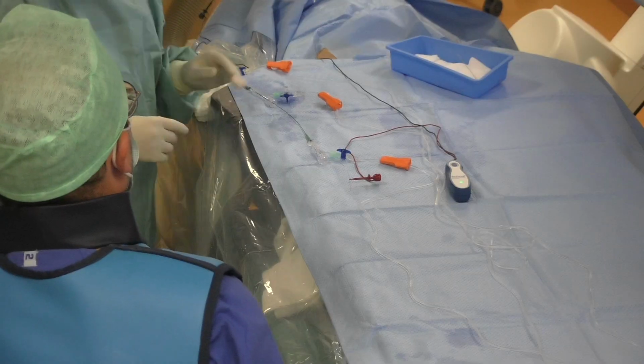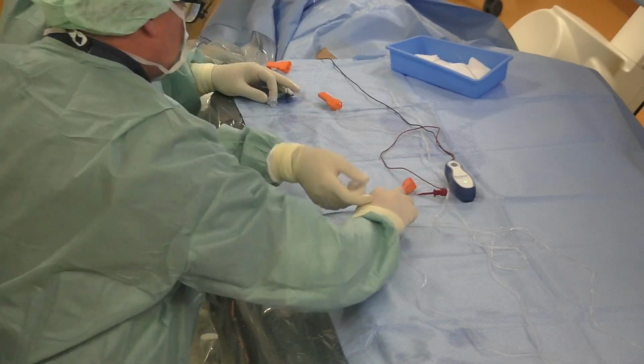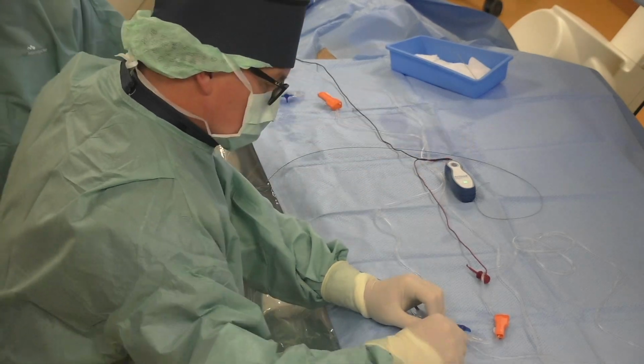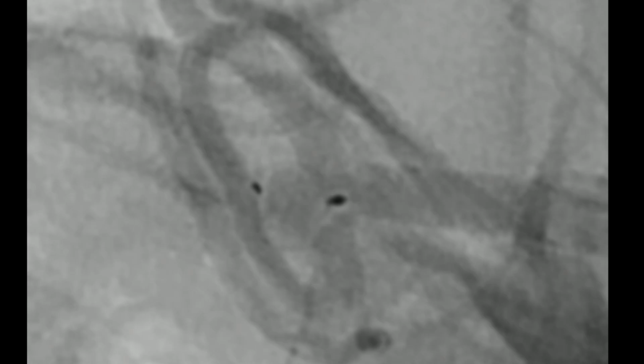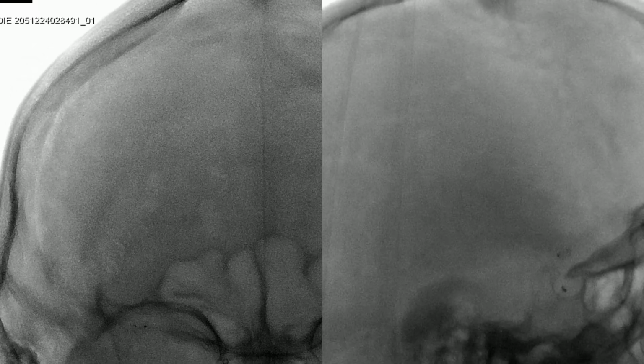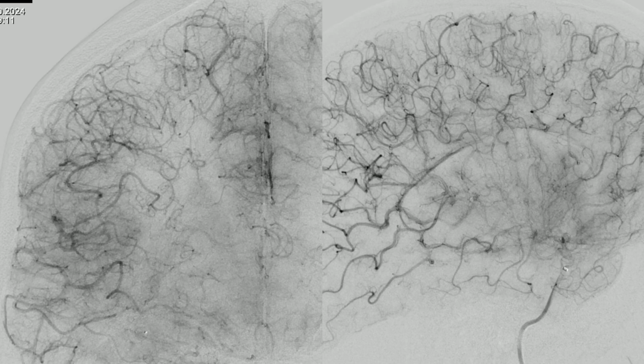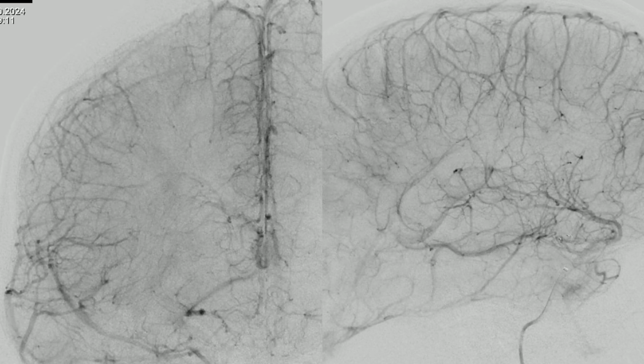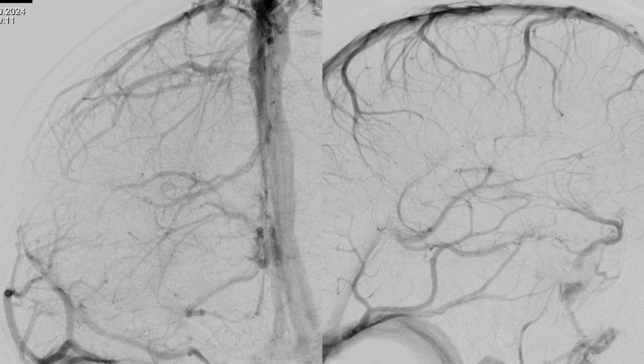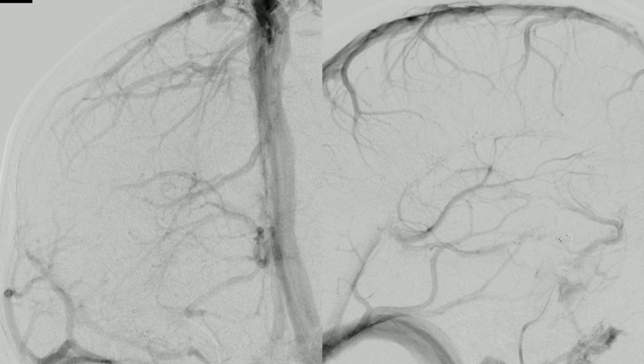We pull back the microcatheter and microwire out of the intermediate catheter, and now we need another run to make sure that everything is okay. And as you can see, the border of the Artisse device is at the neck of the aneurysm and there is no stenosis. And now we need an overview to exclude complications, and as you can see, there is no complications, extravasations, or occlusions. And so we've reached the end of our intervention.